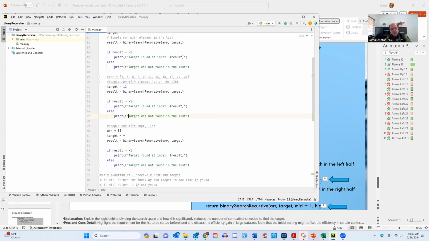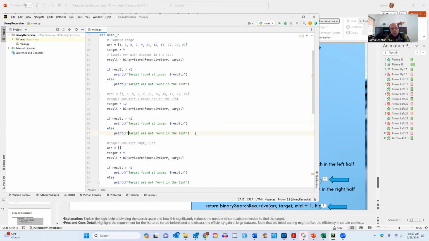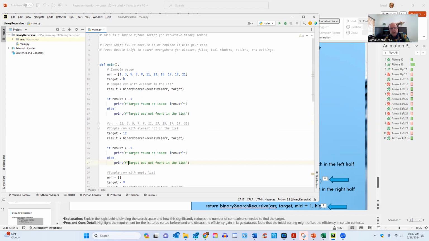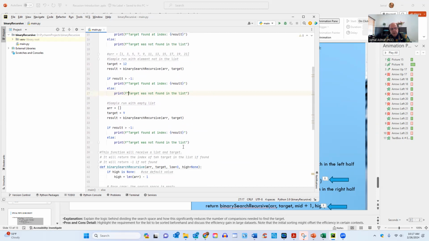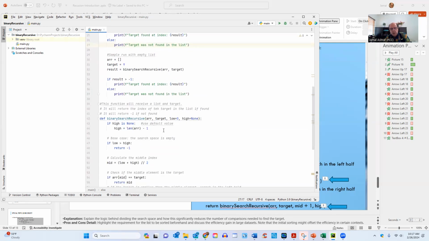And then what's going to happen if I had an empty list? I could potentially check the empty list and return at the beginning, but let's talk about the empty list. If I receive an empty list, it's going to go in here. When it's an empty list, my high is going to be the length -1.